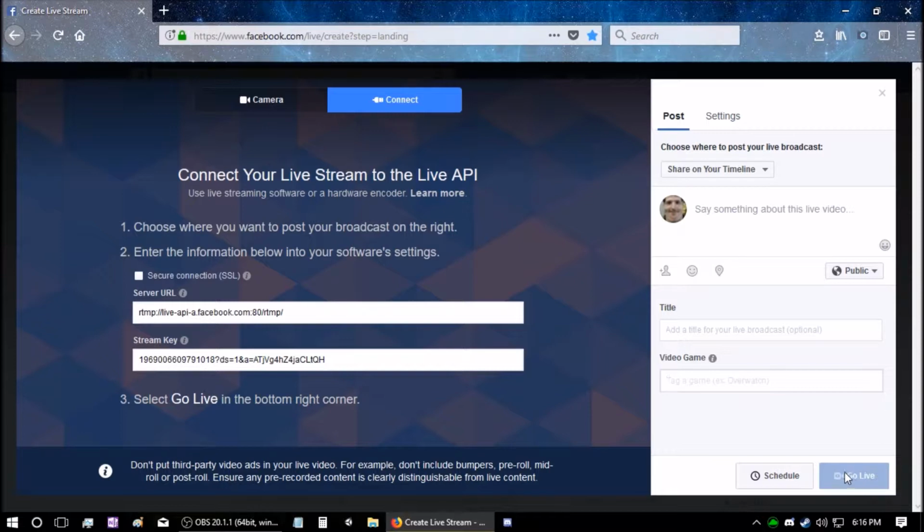And then once you hit go live, I'm not going to do it because I'm recording with the same software that I'm using, but it may pop up another window with your stream. You will want to pause the stream on your computer if it is playing your stream to you. That way you're not streaming and watching the stream from your computer, because you don't need to watch your own stream.